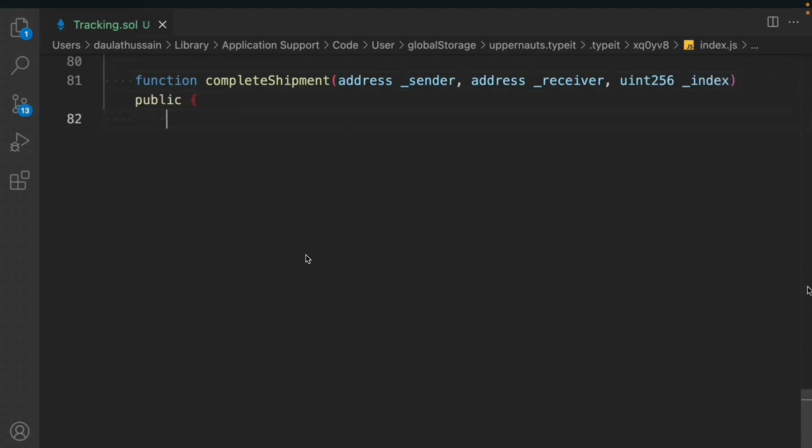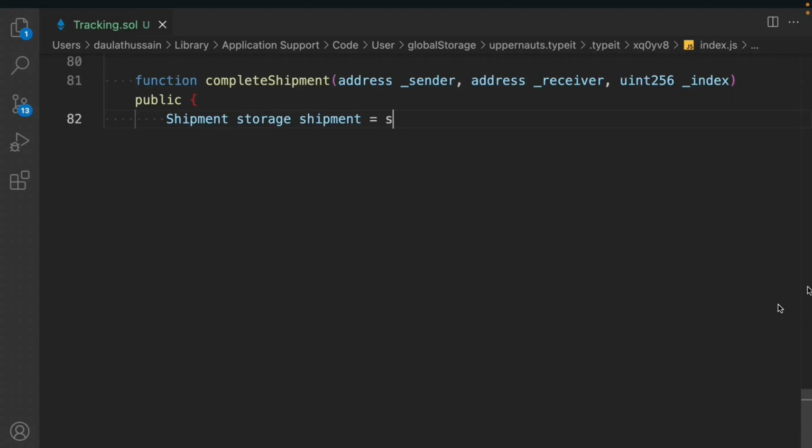Now we're going to take the data. We're going to find that particular shipment which they have delivered, which we have inside the shipment storage. The reason we have used the storage keyword is that we are making changes in the state variable. When you are fetching and displaying data without making any changes in the state variable, it's better to use memory, because memory creates the data in a memory field, so you can easily call it and you don't need to pay any amount. But when you are making changes in the state variable, it's very important that you use the storage keyword.